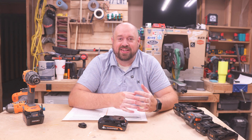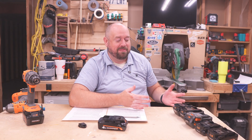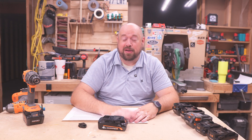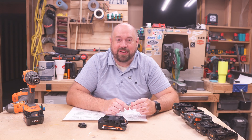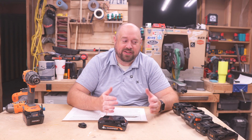Even when you move up to that 2 amp max output battery, you start to see a performance benefit on the tool by using those batteries. And then obviously as you move up to bigger, more premium batteries with bigger capacity, they have more cells to distribute that load over and so you see a benefit from that as well. In early testing before I turned the camera on, I actually did a test on a slightly smaller, less demanding fastener and I actually saw very little performance difference between that of the max output and the max output EXP batteries, but as we moved up into the slightly more demanding task tonight you do see some definite separation.